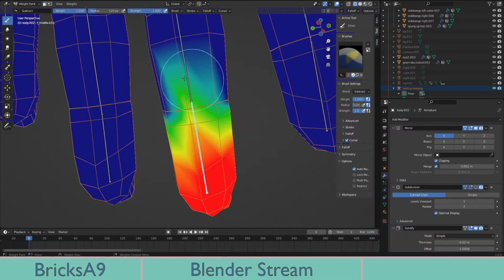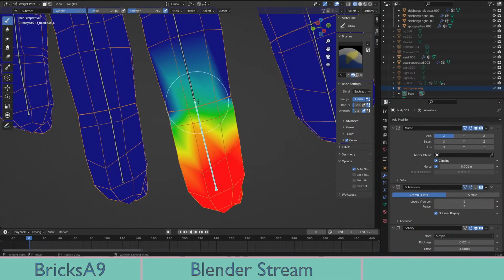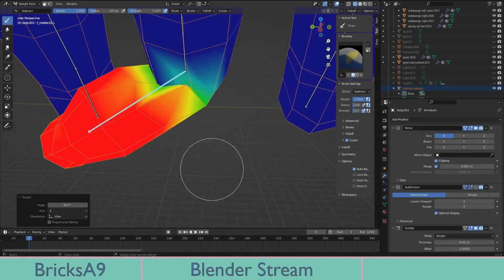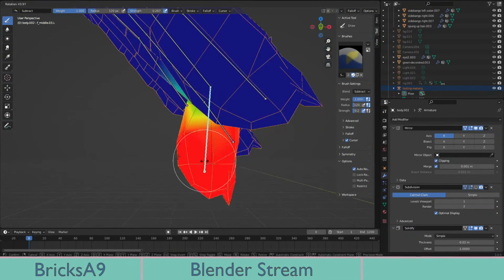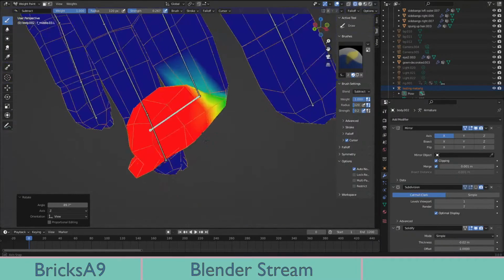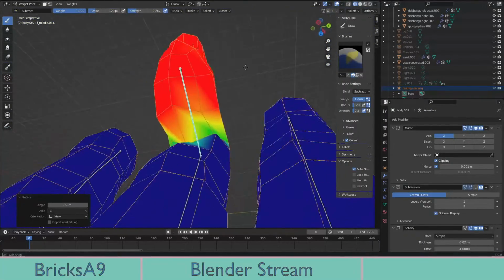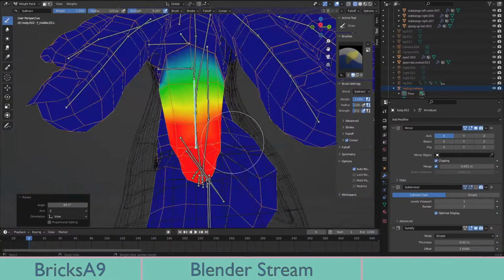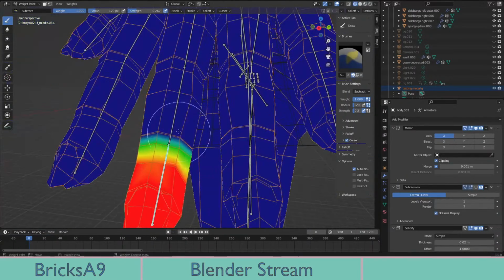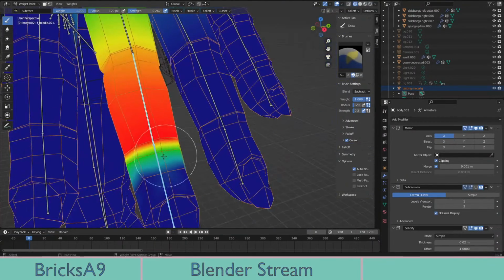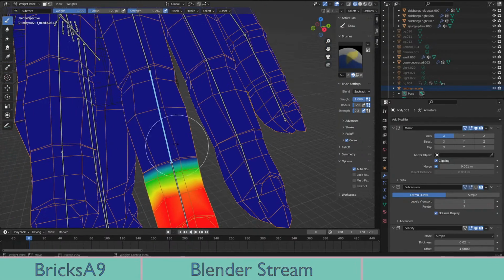Still a bit more subtraction. Nope. Maybe like that. Come on, man. You really have to do that to me? Alright. Yeah. Alright, that's one joint from the middle finger done. Holy moly.